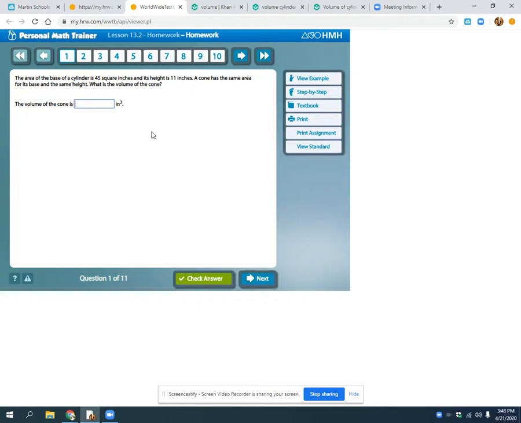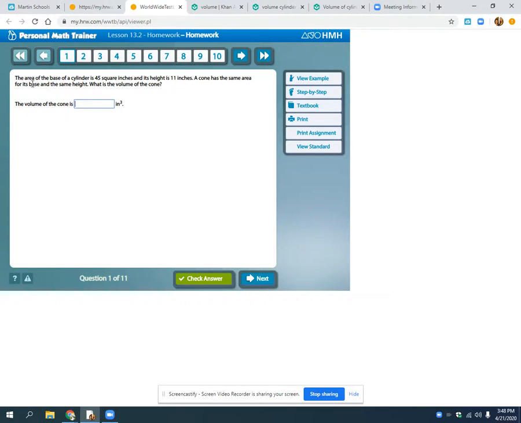I wanted to give you another tutorial just so that I could walk you through this first question and maybe a couple others later on in this assignment. So you see here, the first question says the area of the base. Remember, when we talk about a cylinder, it was pi r squared times height, but which of those represented the area of the circle? If you said pi r squared, you're exactly right. So pi r squared is the base.